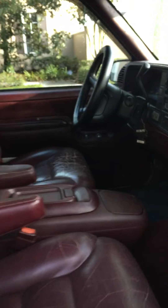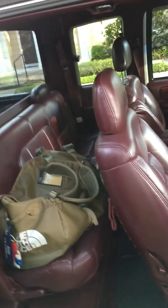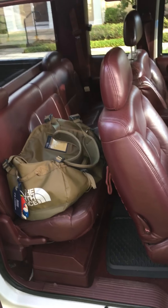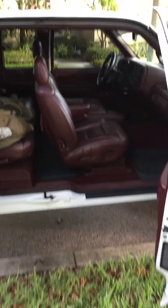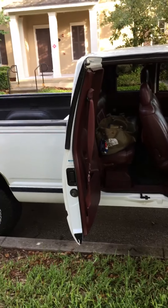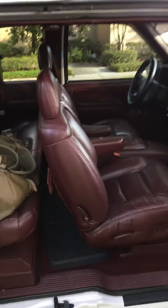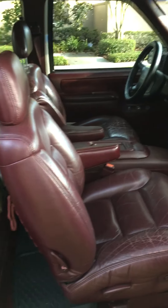I'm so happy with this purchase — I've been shopping around for these things for a long time. I've got your little third door here. You see, there's my little baggie. But you see how beautiful this is? Look at the burgundy, the burgundy with the white. It's just so beautiful. I can't tell you how excited I am for this truck. It makes me feel like a schoolgirl again.